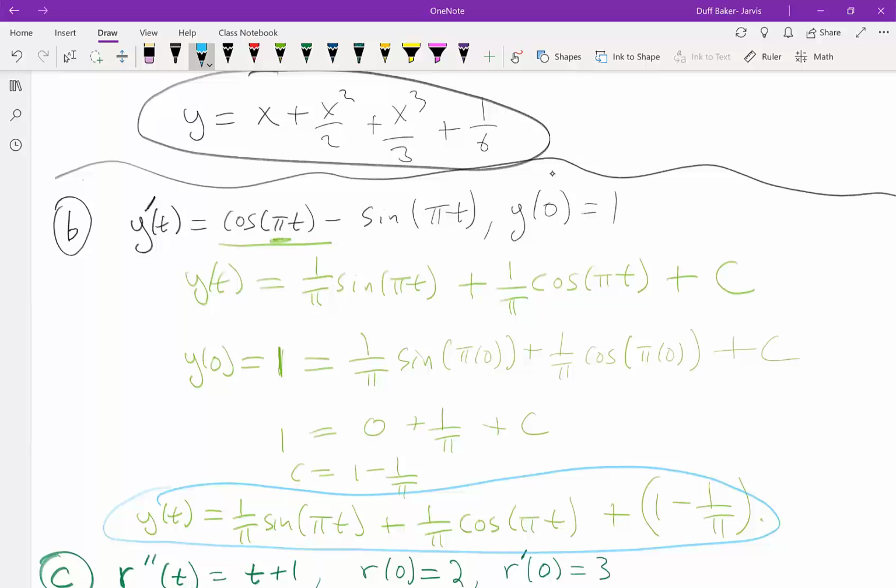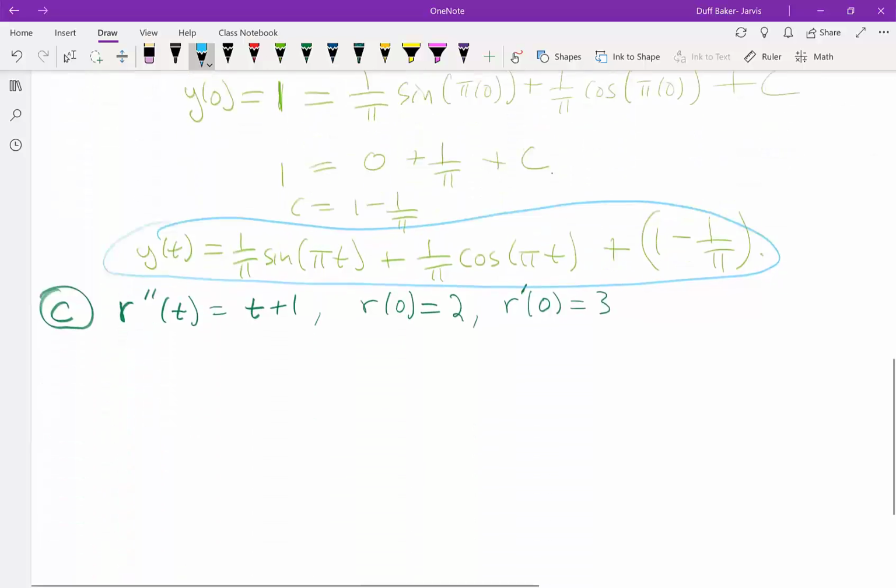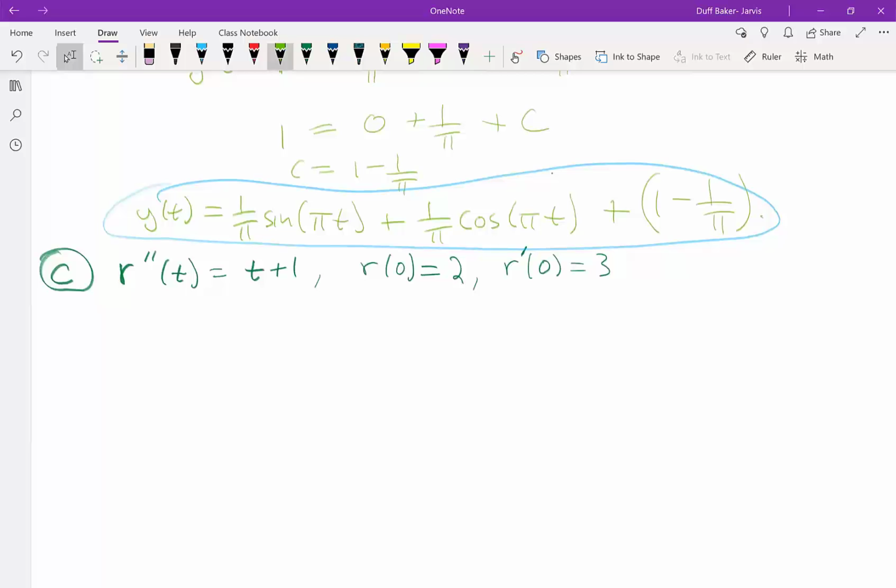Okay, so yeah, the procedure is pretty straightforward, and it turns out you can repeat this. So here, this is a slightly different type of problem. Here I'm given that the second derivative is something. And now I'm given two pieces of information. I'm given a point on the original graph, and then also a point on the derivative graph. And it turns out, given all this, you can find what r itself was. And you basically do the same procedure we did twice.